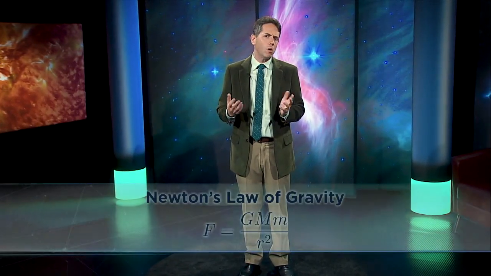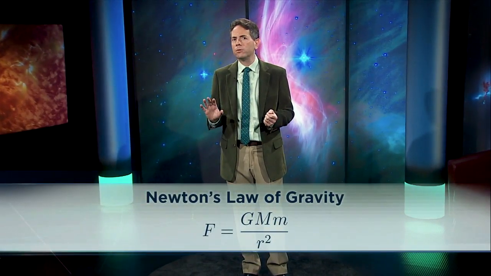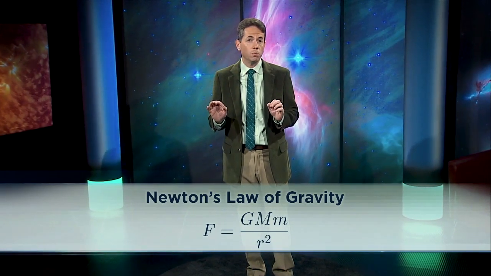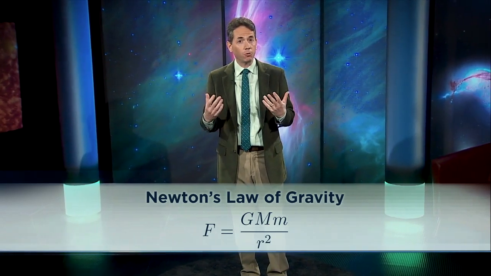First, though, is a prologue about the gravitational field of a spherical object. Newton's law of gravity, F equals GMm over r squared, gives the magnitude of the force between two masses. Strictly speaking, it's the force between two point masses, two idealized mathematical points with non-zero mass but zero size. Last time, we talked about what happens when we allow the body feeling the force to have a non-zero size. It feels tidal forces, differential gravitational forces that tend to pull the body apart.